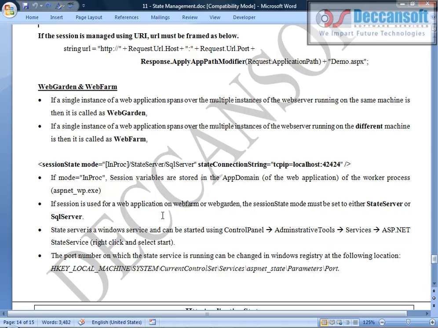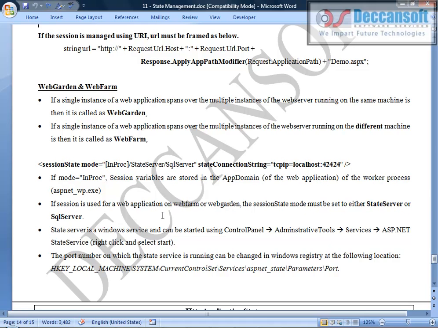Now these different IIS instances, web server instances, would be running either on one machine or on different machines. They would run on one machine to exploit the multiprocessor support which our hardware would have, and on different machines obviously to divide the load between different servers.